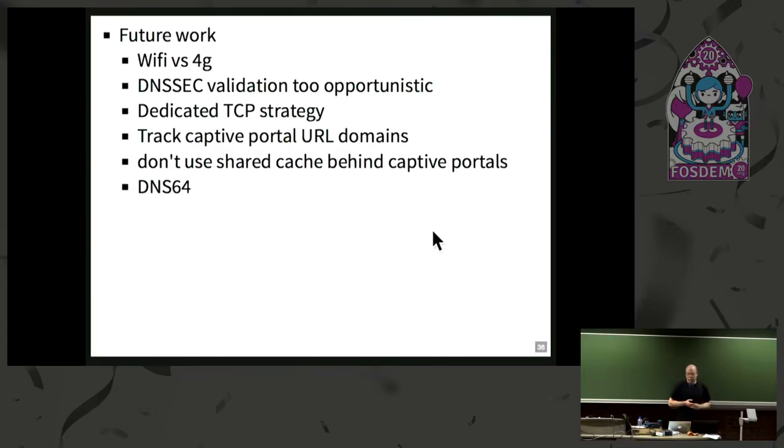Another thing, it turns out when you're behind weird captive portals, weird middle boxes, and satellite links are one of those, that they really like to intercept and munch your UDP packets. They actually fake answers for you. They don't do DNSSEC, so they also strip records, and everything gets weird at that point. However, they do not understand TCP. So if you really want to talk to the internet, just use TCP. But libunbound will not do the right thing here because it also cannot know this. So it's happy to use UDP, but we know better that TCP would actually work. So the idea is that we can detect this and then have a dedicated strategy that just does TCP.